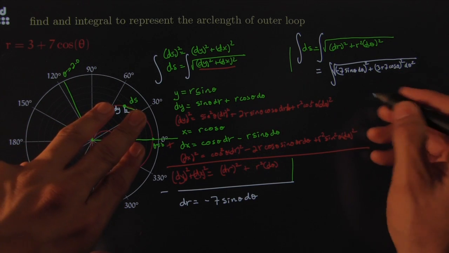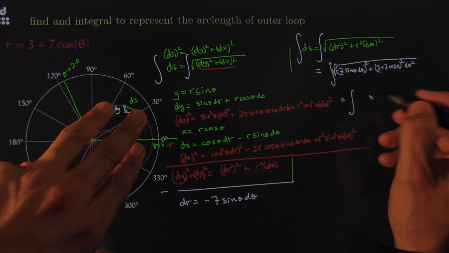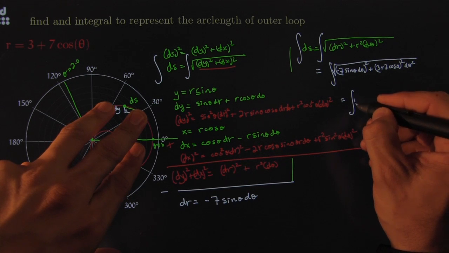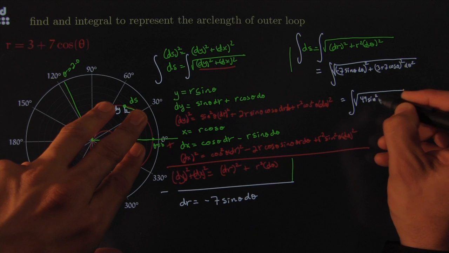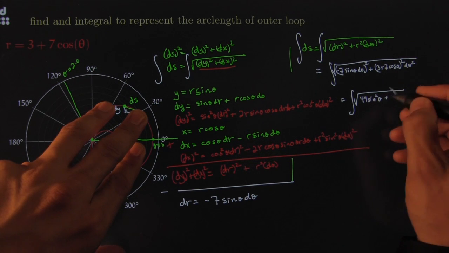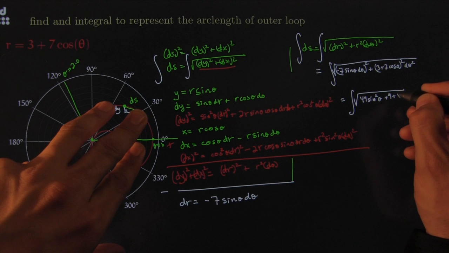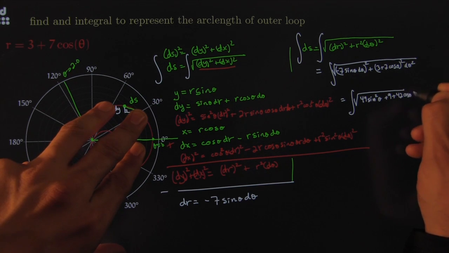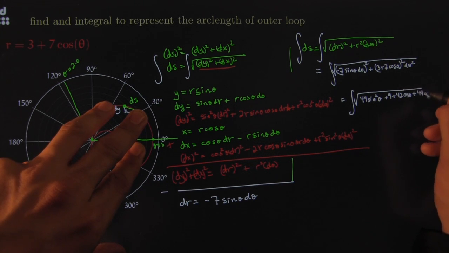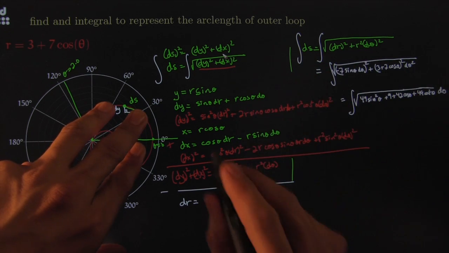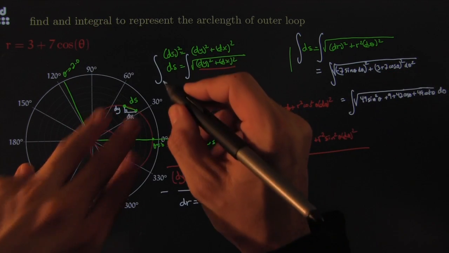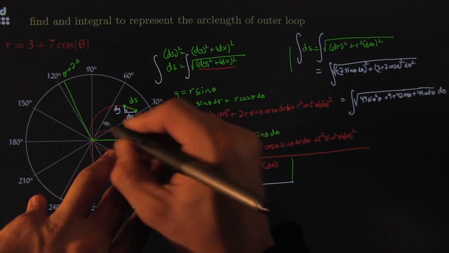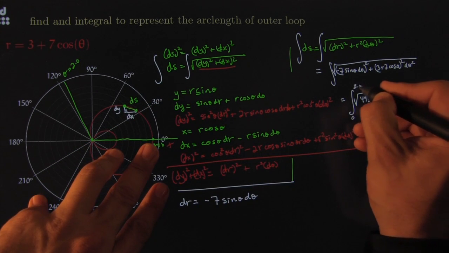I could factor out the d theta squared, so that would be, I should be getting paid extra for this, man. That would be 49 sine squared theta plus whatever, 9 plus 21 times 2, 42 cosine theta plus 49 cosine squared theta, and the d theta comes outside here. And all that is going from, where's it going? Oh, my limits. I said we're only doing half of it, so we had calculated that was from 0 to 2.0 radians.